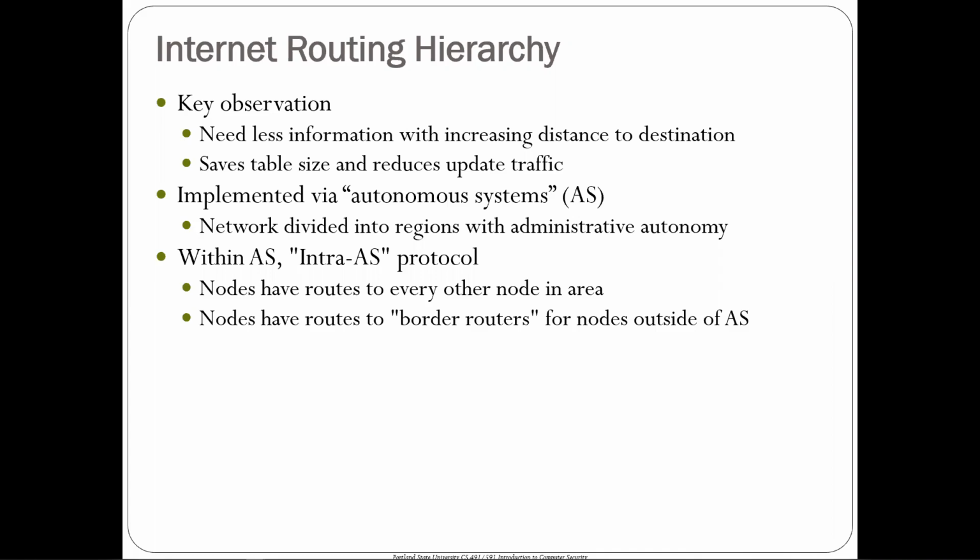Then there are special nodes in that AS. There are border routers that are at the edge where they communicate outside of the AS to other ASs. So eventually your traffic will need, like if it's going to Google, eventually you're going to have to get out of the state AS and then go to other ASs to reach Google, basically.